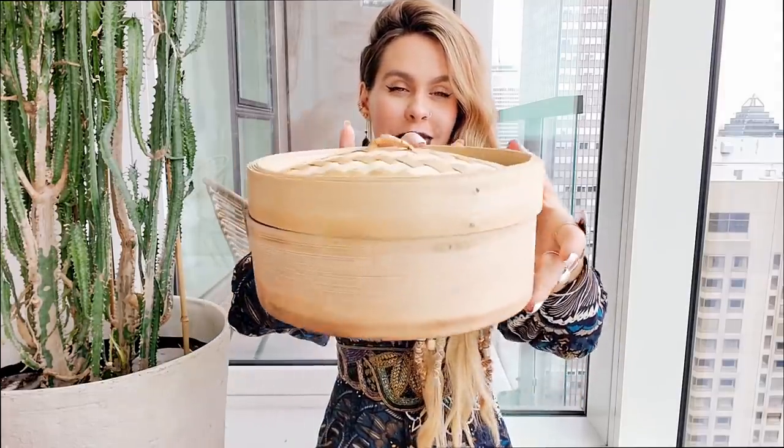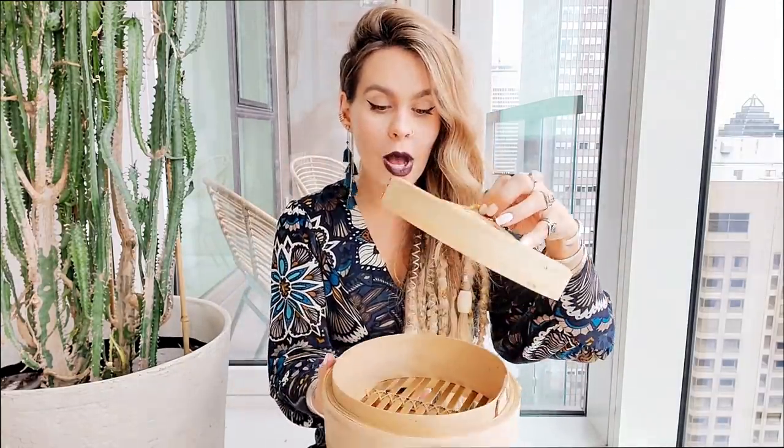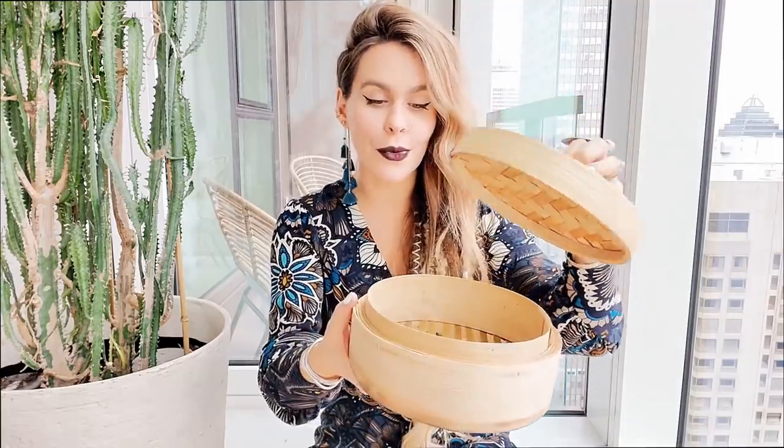My second piece. I know it's not the most extravagant piece, but when I saw it, I saw potential and I saw something I can create with it. It is this bamboo steamer. What I envisioned was maybe a jewelry box or a storage box of some sort. I found other pieces as well that I thought would go perfectly and I can play around with, so I'm gonna share those as well.